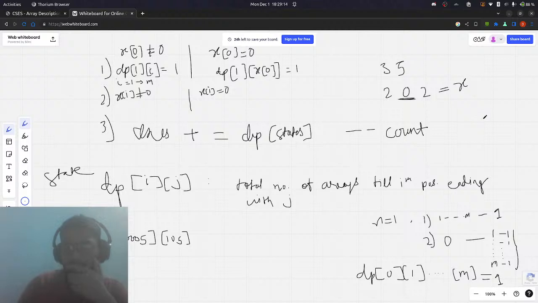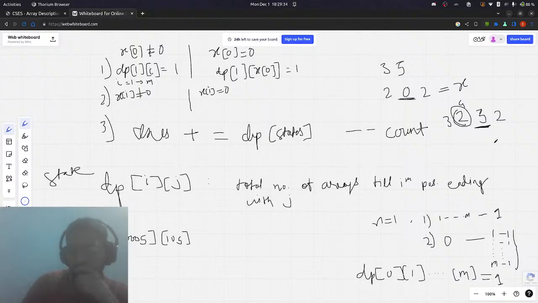What I'm saying is that, for example, let's say we have an array 2 3 2, right? We know that for 3 to be here we had to have 2 or 4 here, or 3, right?